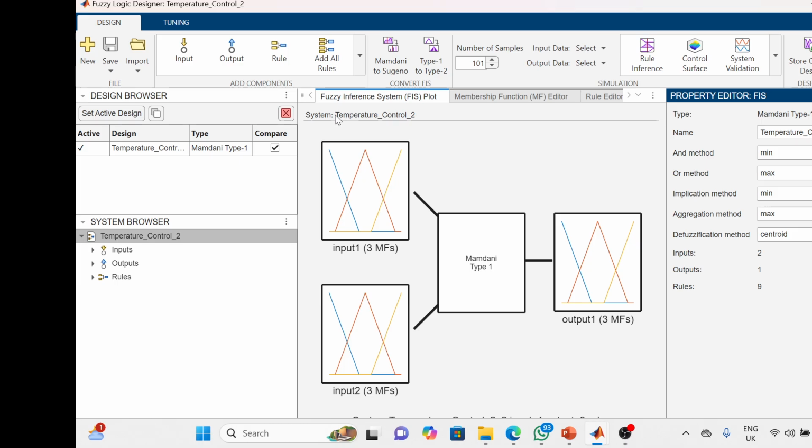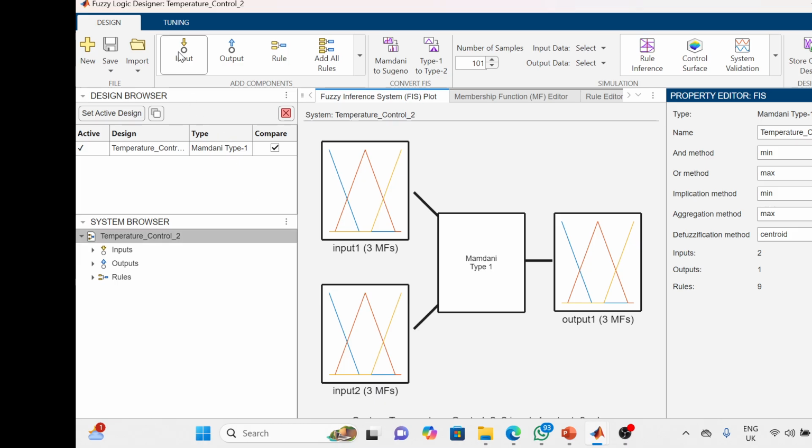You see the name has changed to temperature control 2. This is the name of the fuzzy inference system. And here, according to the information about the fuzzy inference system, we have 2 inputs, 1 output, and 9 rules. But let us forget about that. We are going to customize it to our taste. Let us believe that instead of the 2 inputs we have here, we need an additional input.